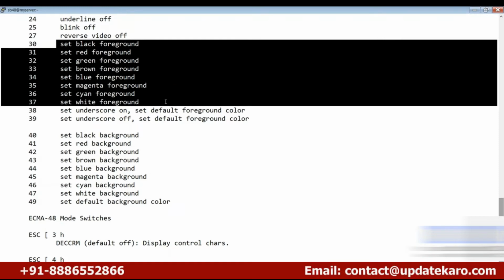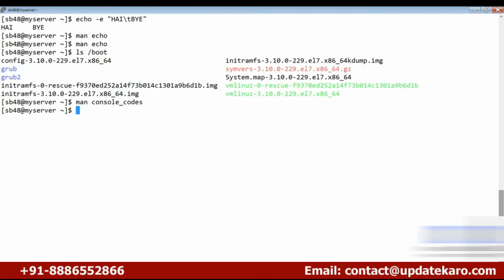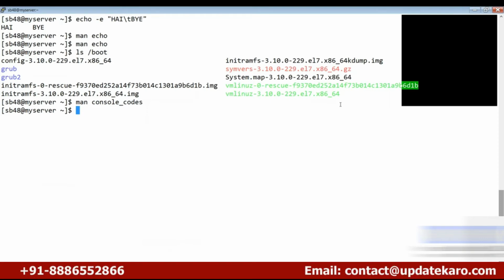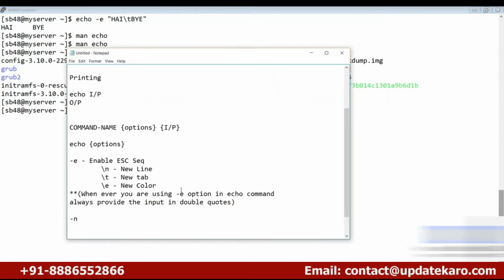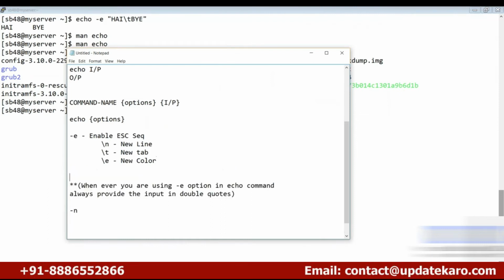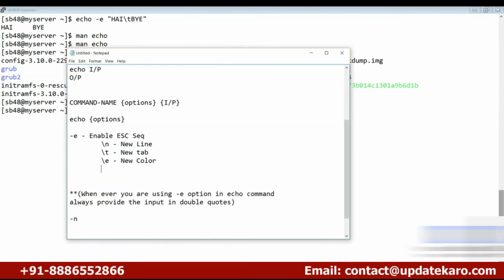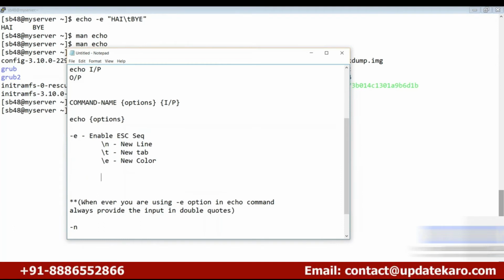Foreground means font. The colors you see here are also of 2 types. One is the foreground color. What is the foreground color? Black is the foreground color here. Black is the font color, that is the foreground. And what is the background? My white is my background. So the color is of 2 types: one is FG and another one is BG. 2 colors we have.